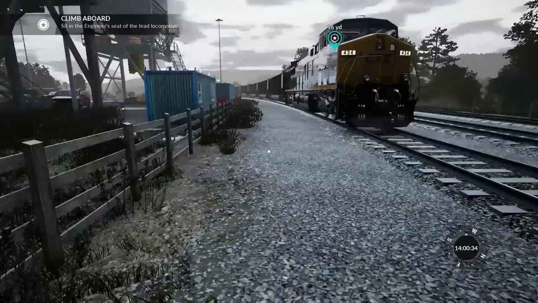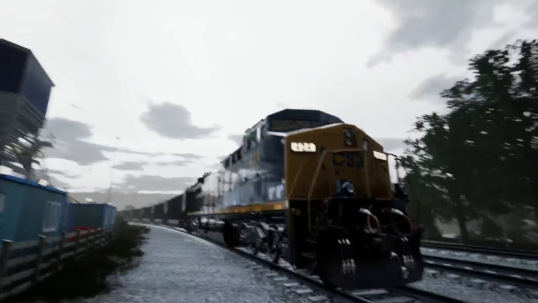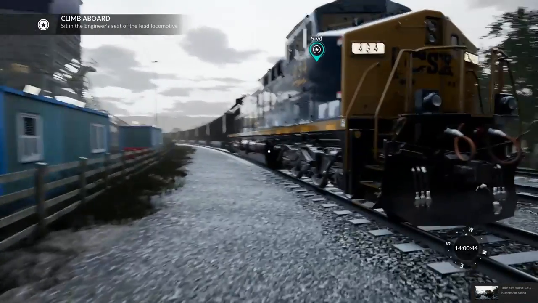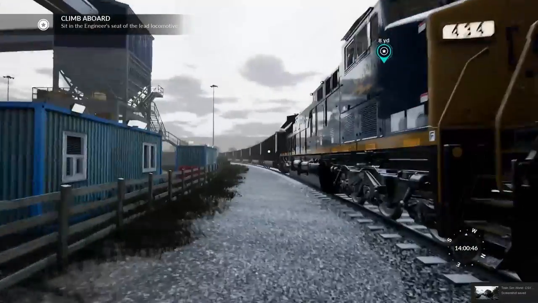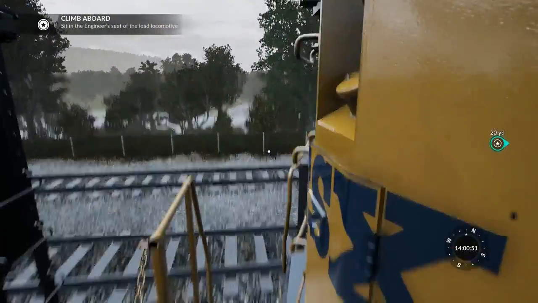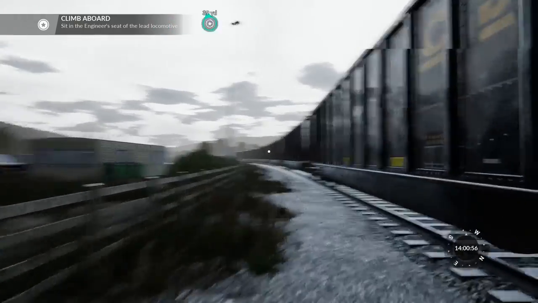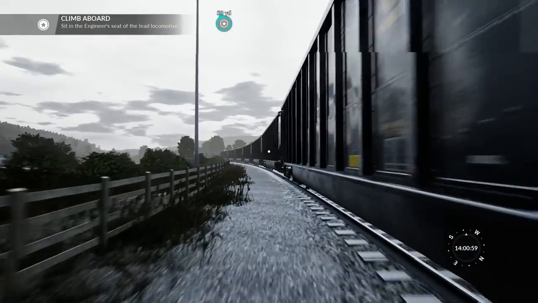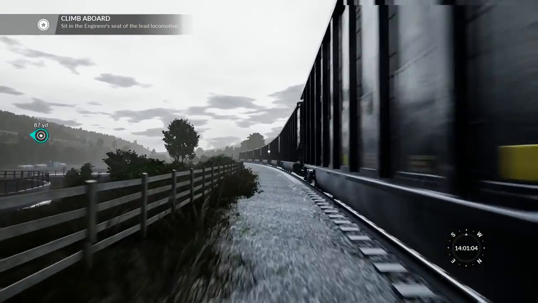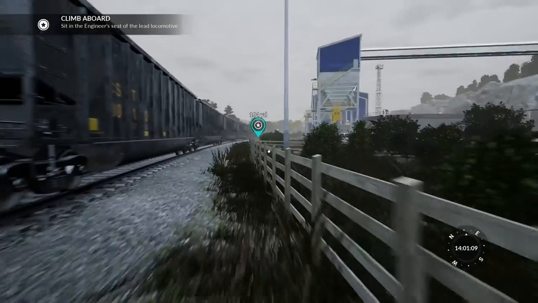Okay, so let's go ahead and get ourselves underway. Here's our train. I haven't driven one of these in a long time, so I've probably forgotten how to do everything. How do you get up on this train? It's from the back, isn't it? Yes, it is. How long is our train? I need to check how long the train is first of all. Is it going to be a very long train? Seems to be going on forever. Yeah, okay, it's a fairly long train.